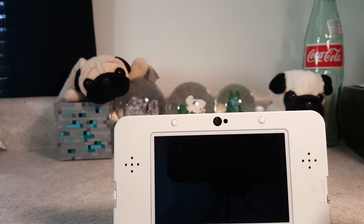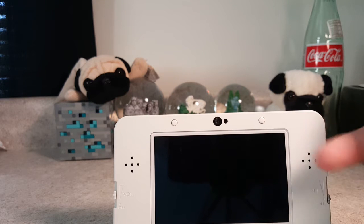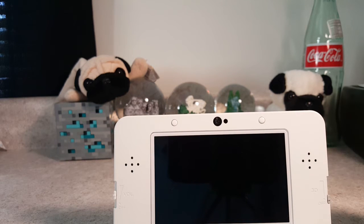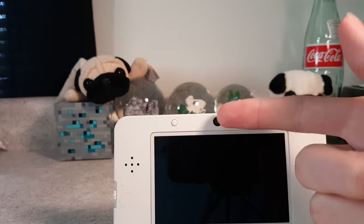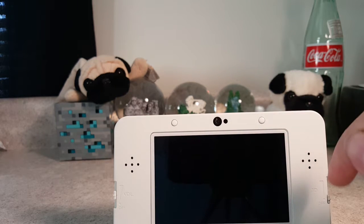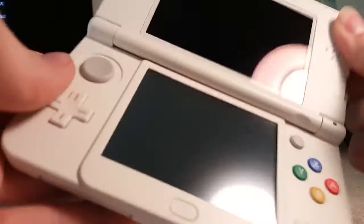So yeah, they probably could have done it on the original 3DS, but I think because of the better processing power, they decided to do it now, or they didn't think about it until now. But this camera is the camera that is doing it all. So everybody else, you're wrong. I'm sorry. It's true though.